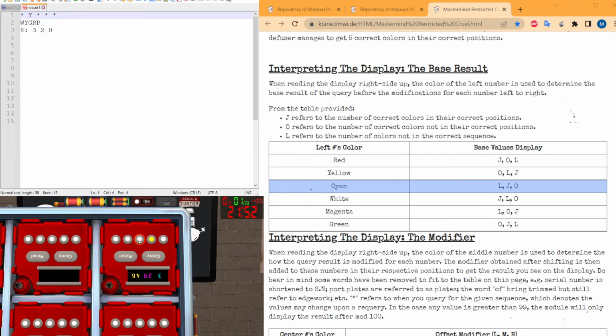Let's keep searching now for the white position. 5, 24, 46. Oh, this is the 10th query, by the way. Green, magenta, green.